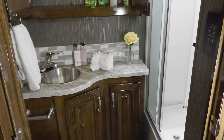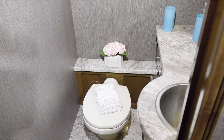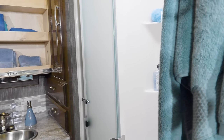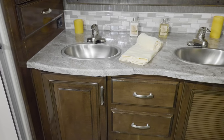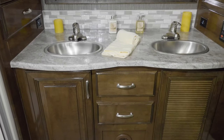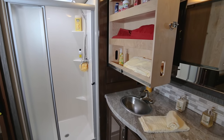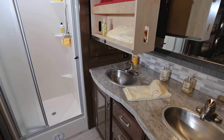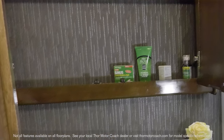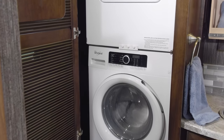Because everyone has different wants and needs… the ARIA is available in single bath… bath and a half… and two full bath floorplans… with one sink or two. Tankless hot water means you can wash up with water as hot as you like. Every shower has a glass door and skylight. The pull-out cabinets are perfect for extra towels. Having a medicine cabinet is always a welcome addition. Some floorplans offer a macerator toilet… and a stackable washer and dryer is standard.